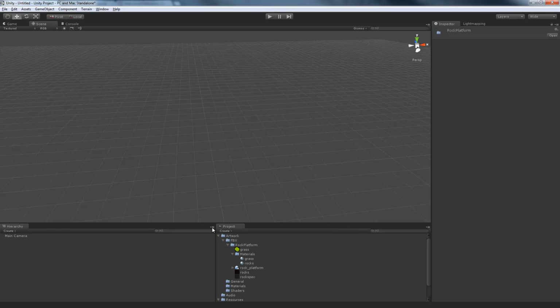The layout I typically use for Unity sort of depends on how many monitors I'm using. I'm going to stick with one monitor at this 1080p res for, I guess, the duration of this development. So I'm just going to stick with this layout for now and see if I have any issues.